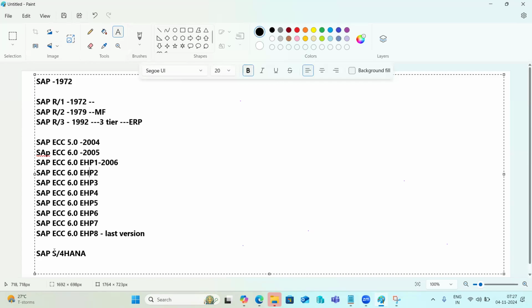S4 means simplified fourth generation HANA database. This is the successor of the ECC, an advanced fourth generation business suite. The customers who are already on the earlier version have changed their architecture to this fourth generation business suite, which means a lot of changes have happened in the S4 systems.